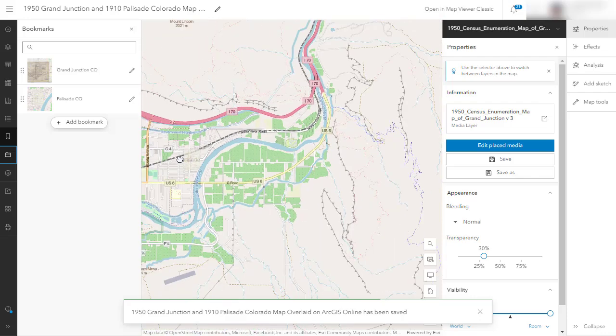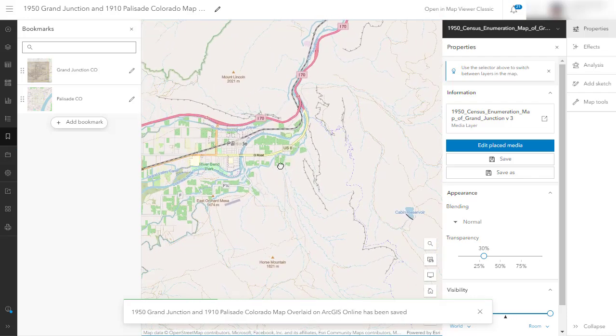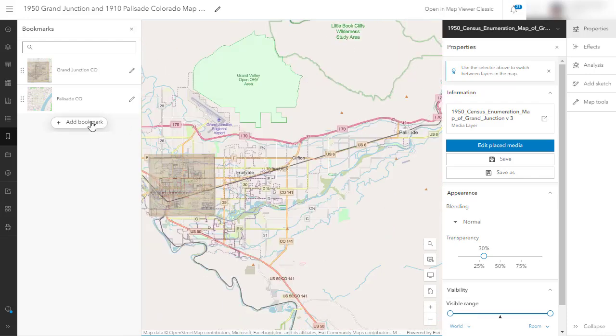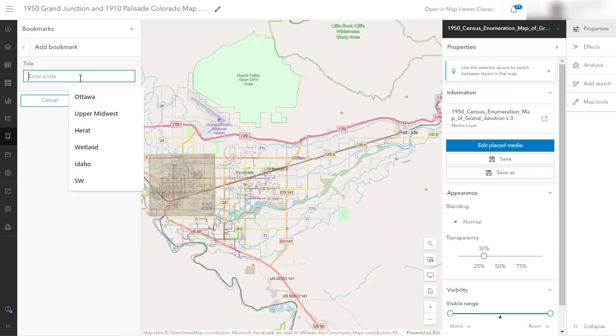And what if a person wanted to know where both of these were? Now, I'm from this area, so I know where these are, but what if you're coming into this map and you're from another place around the world? So let's go ahead and add a bookmark and call that, how about the Grand Valley? It's the Grand Valley, Western Colorado. So let's go ahead and spell that correctly, Joseph, and let's call it the Grand Valley.